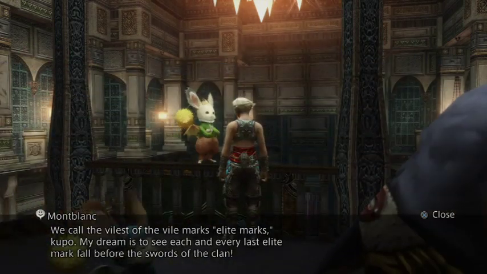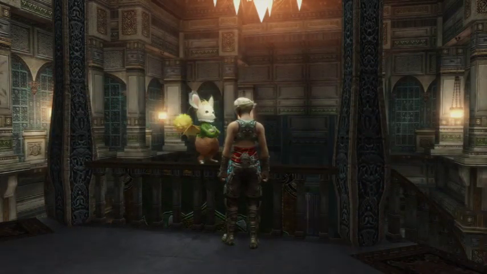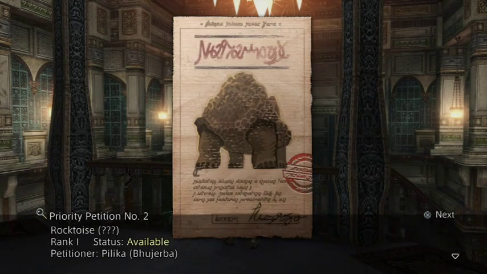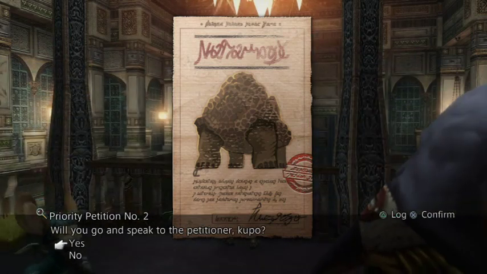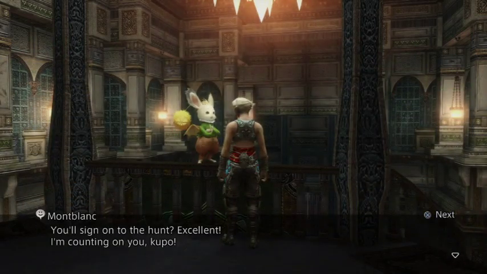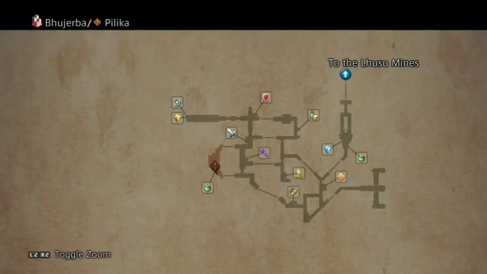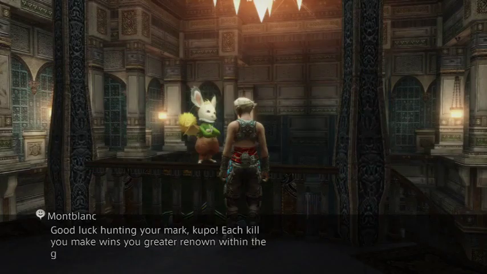Right, where were we, what were we doing? Oh yes, we were picking up some quests from Mont Blanc, weren't we? So we've accepted the first one, let's grab this other one as well, which is a Roctoise. And we're going to be in Burbage later on, so we can have a look at picking that one up later. Oh yes, I remember that one now. We won't be able to get down there straight away though, but we will get it done at some point.